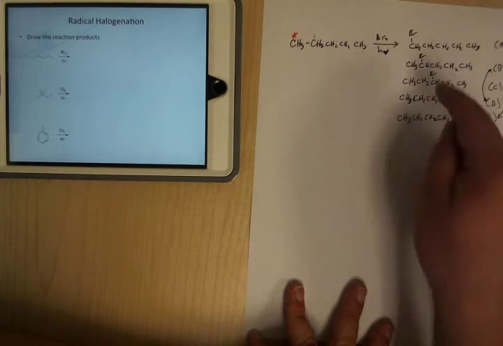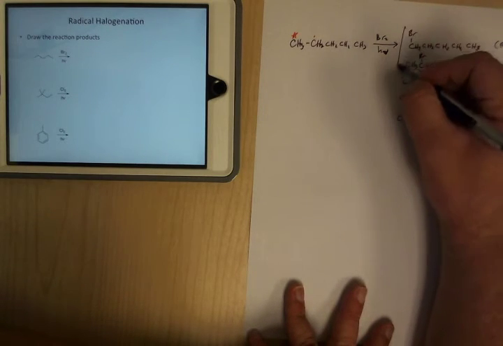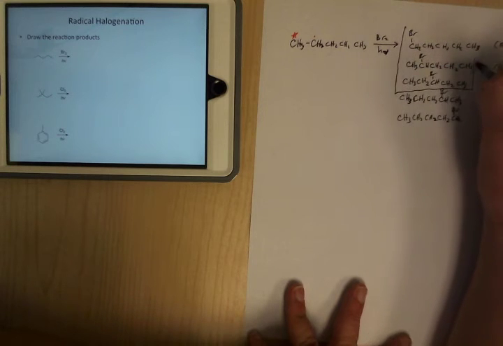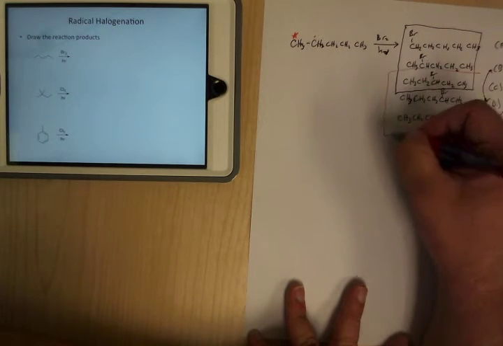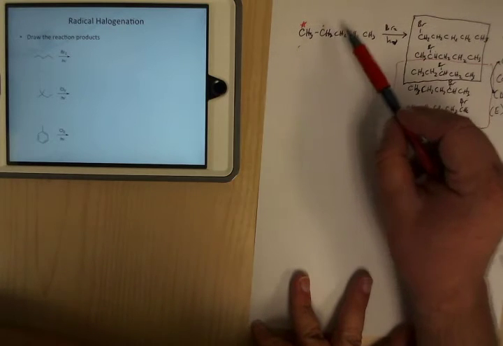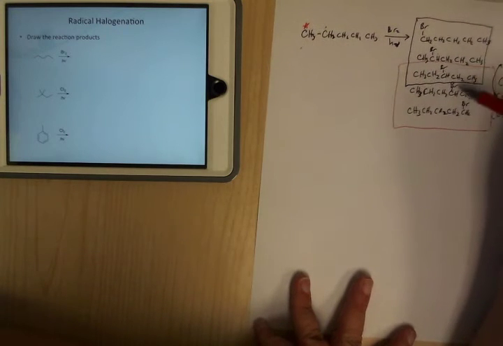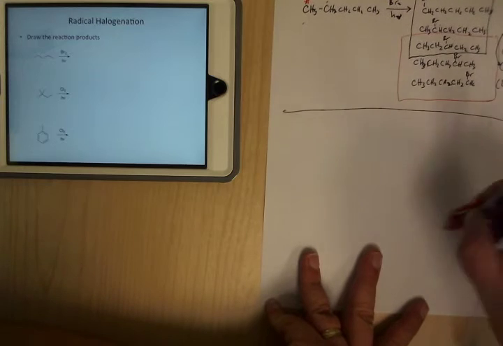If you take this and flip it, it turns into that one. This one doesn't have a corresponding match. So really, there's only three distinct compounds that it makes. Just those three, or alternatively, you could say these three. It doesn't really matter. It just so happens that these two and these two are the same compound. So it gets quite messy.